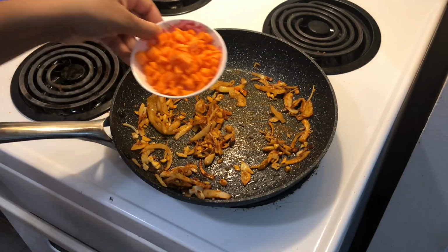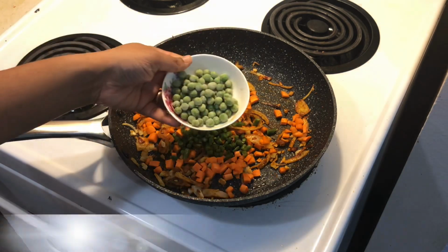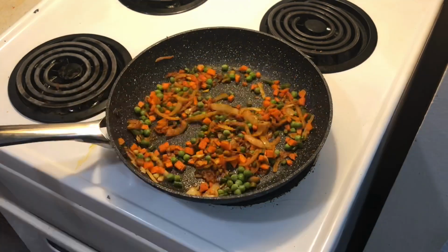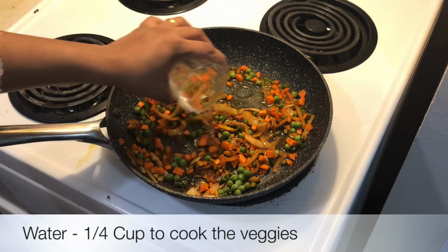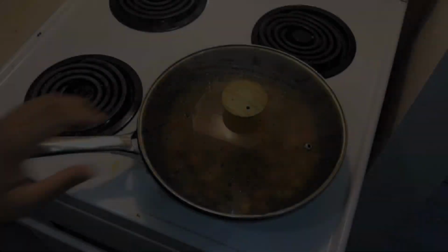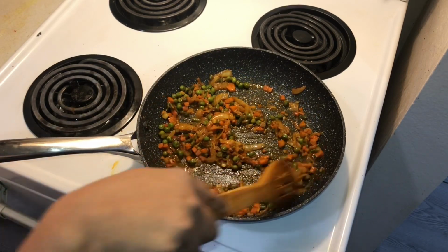Next, I'm going to add in a quarter cup of chopped carrots, a quarter cup of chopped beans, and a quarter cup of frozen green peas. Add some salt to taste. Now to cook the veggies, I'm going to just add a quarter cup of water. Our veg masala is now done.